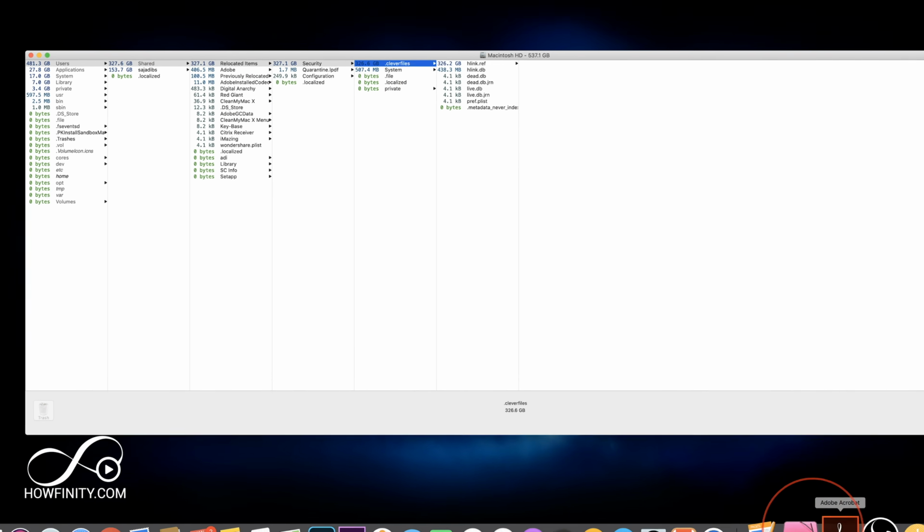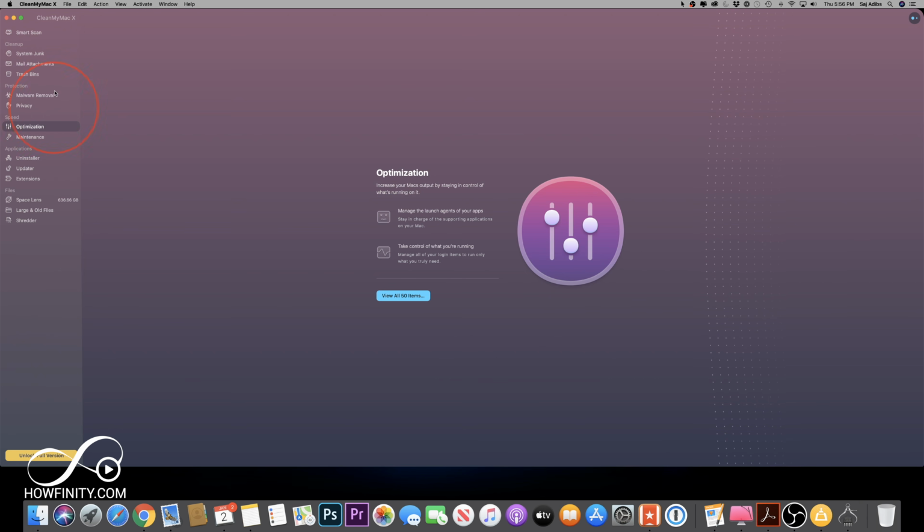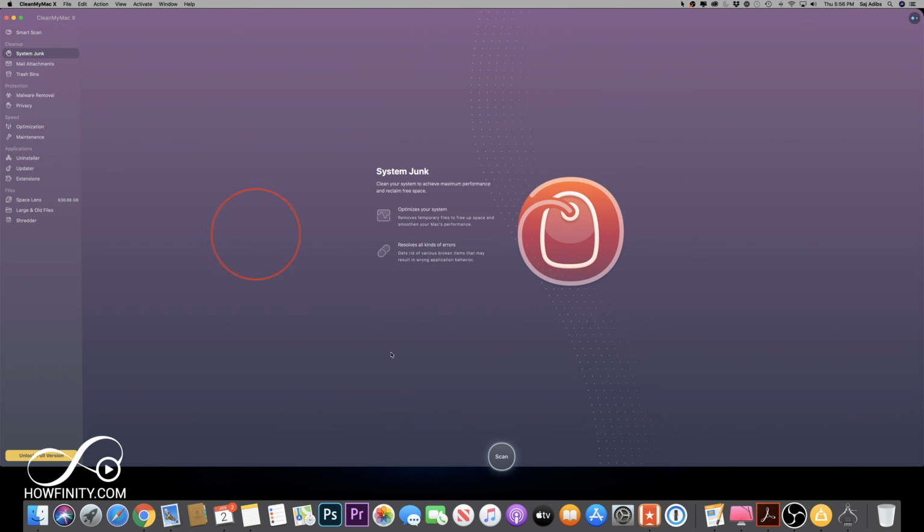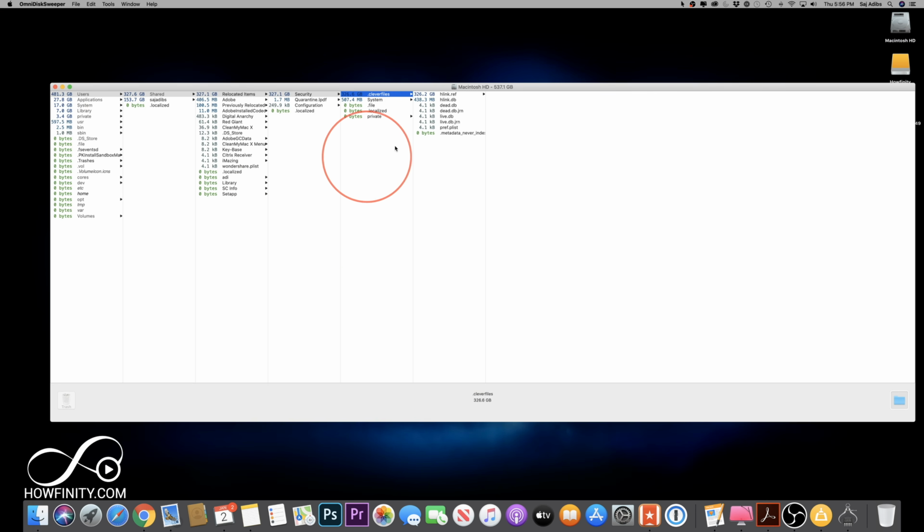That's another reason why I like CleanMyMac X, because it does take away some of the guessing game for you, and you could basically scan for system junk and remove things a little bit differently. But if you feel more comfortable and you could do this manually, you could just jump in here and delete it. I do recommend running Time Machine before this process because this will destroy the files and you won't be able to get them back.